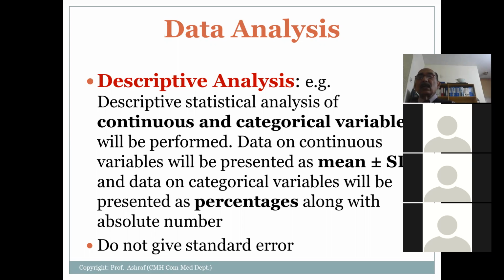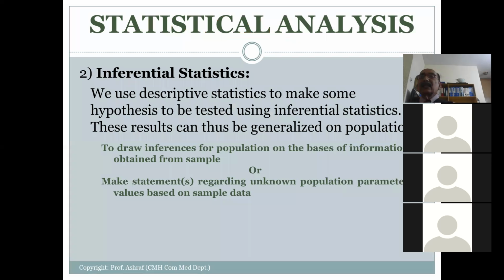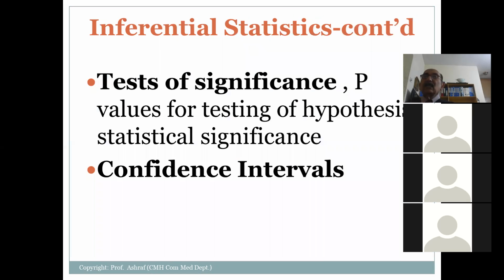Standard deviation is used not for dispersion of data in your study. It tells the percent of your study, how close your sample estimate is to the actual population estimate. Inferential statistics, here you draw conclusions based on the sample and apply them to the general population. In this, you use the various tests of significance, chi-square test, t-test, ANOVA, and you calculate the p-values for testing the hypothesis.